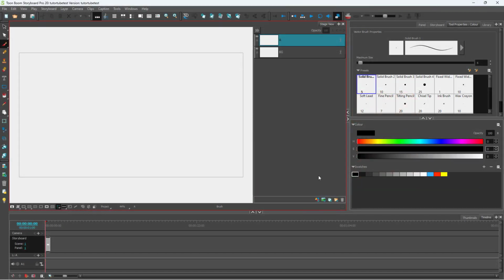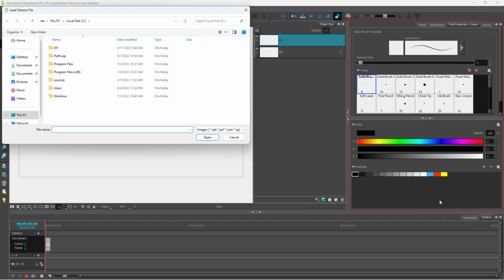What you can also do inside of Toon Boom Storyboard Pro is draw out with textures. To do that, over here you can go onto Tool Properties, and under the color section, under Swatches, you can see the swatches right here, which are plain colors right now. To add in texture, right click on an empty space right here and then click on New Texture.